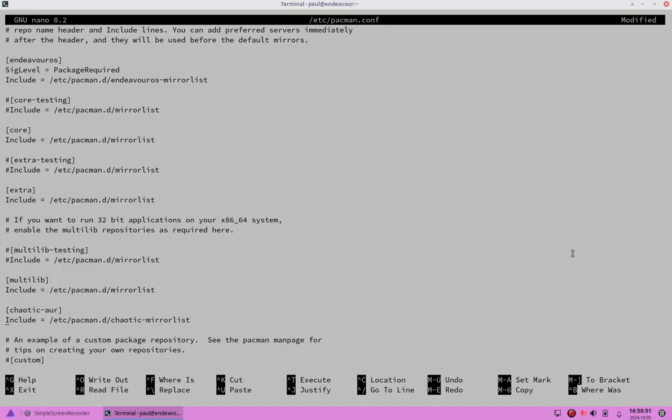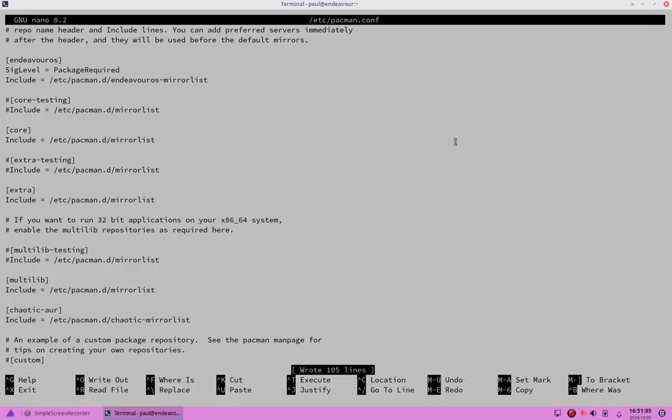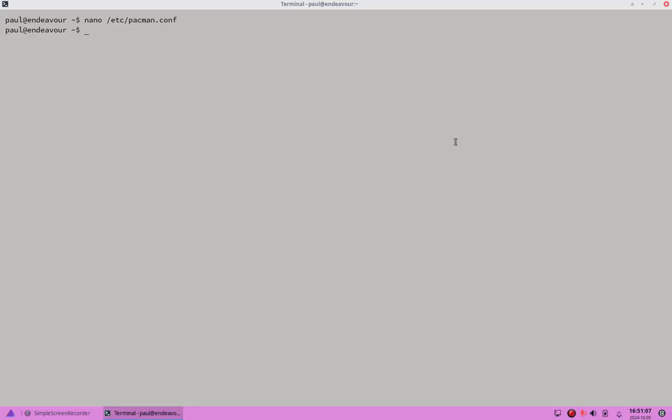Okay, so in Nano, to save it, it's Control O, and it asks you, do you want to use this path and file name? Yes, I do. So I'm going to press enter on that, and Control X to get out of it. Okay, so I made the edit. Clear on that, and then one or two more steps here. So we made our edit, we saved it and exited.